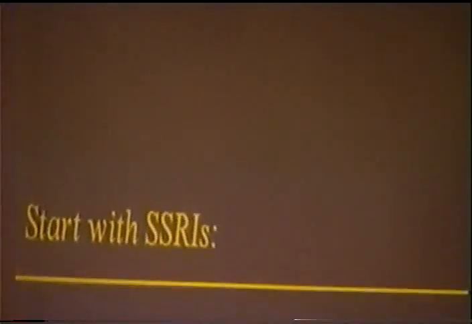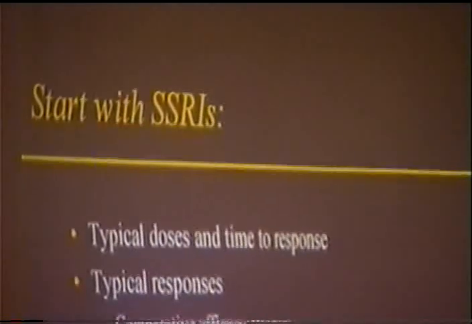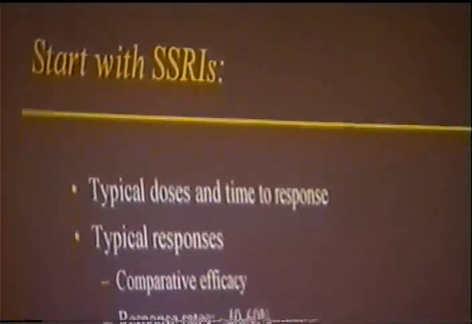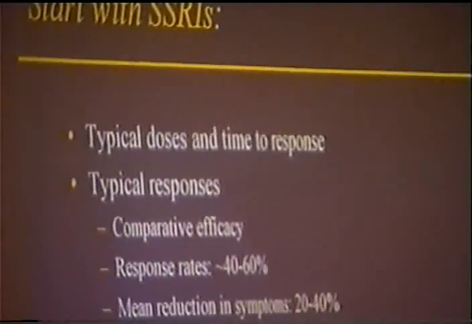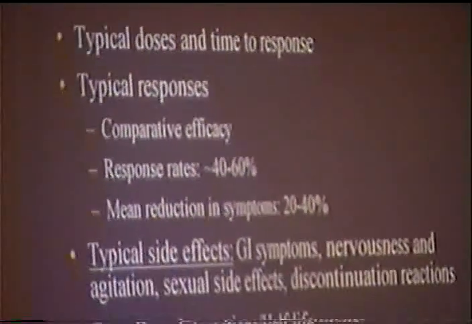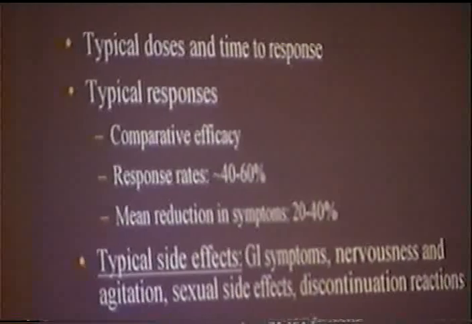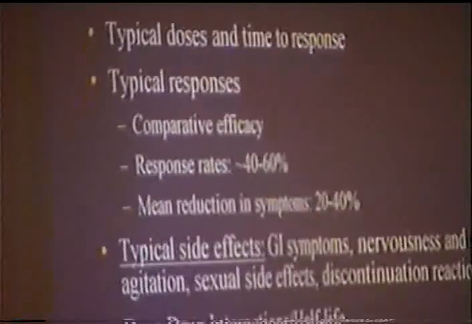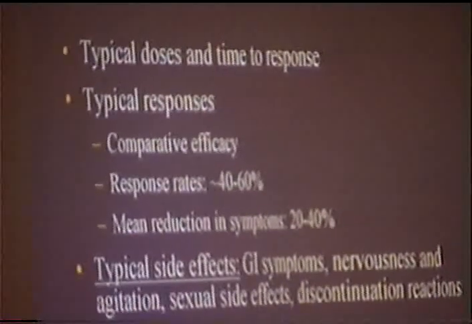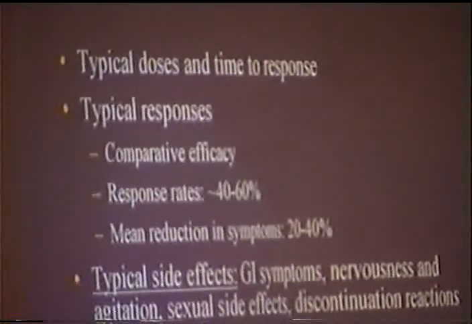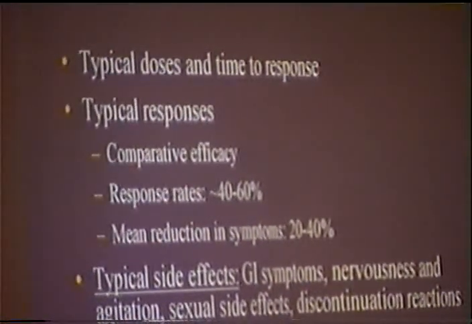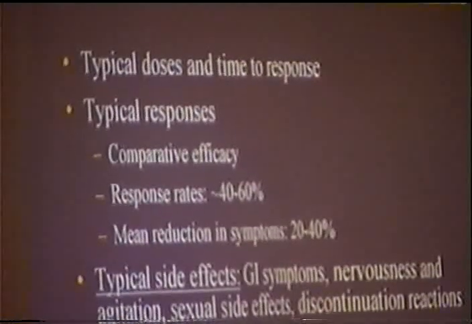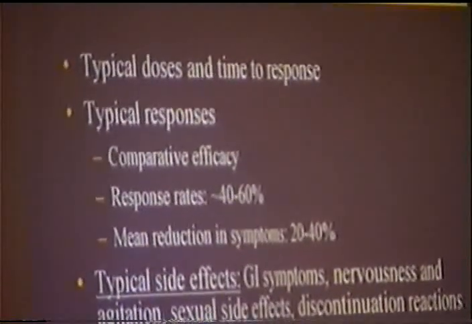There's some data to suggest that clomipramine may be more effective than the SSRIs. The data is very controversial because clomipramine was also the first study. So the first studies of clomipramine look like they got really good results, but those were also, if you will, in the cleanest population of patients. And what do I mean by that? I mean that when Prozac came out, and Prozac was studied in OCD patients, some of those OCD patients may have failed clomipramine, but could have gone into the Prozac study. Does that make sense to you?